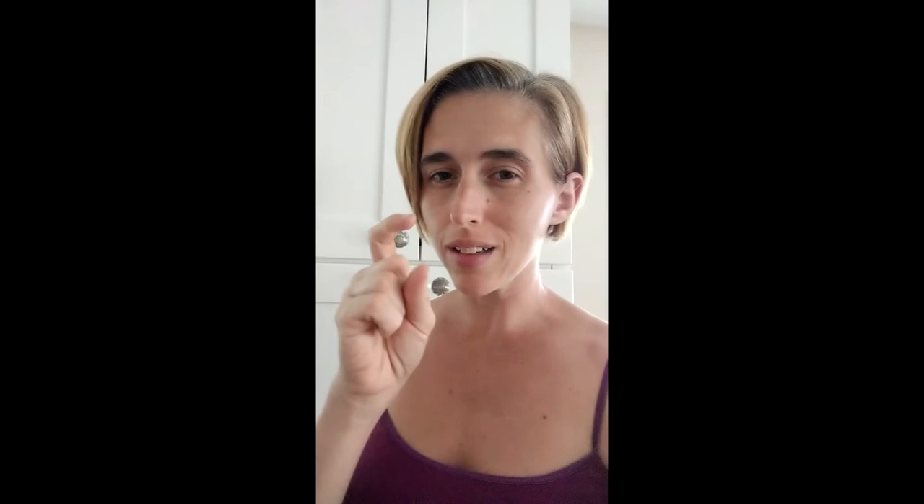At the window, let it grow. Then once you see those little sprouts come up, you're going to get a whole base of celery, a whole stalk of celery. Eventually you're going to get this from that little base, so don't throw away something perfectly good. Let's plant some celery.